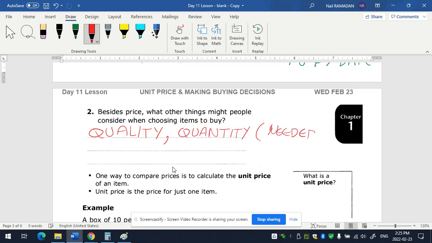What else could we add? How about delivery or availability? Maybe. Yes. Sure. Availability. I always misspell this word. Availability. Maybe you want a certain brand, but it's not there, and you need it right now. So you're like, you know what? I'm just going to go for a lesser quality because it's there.